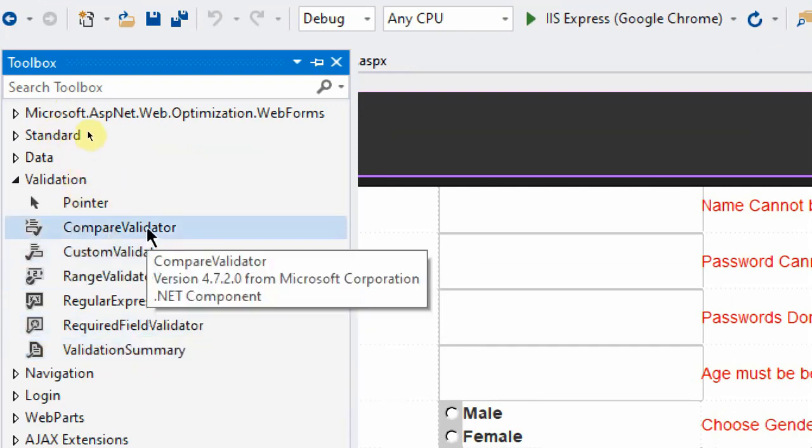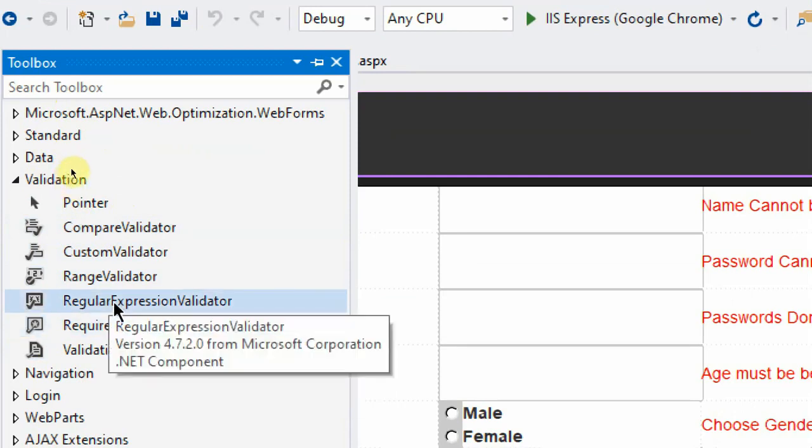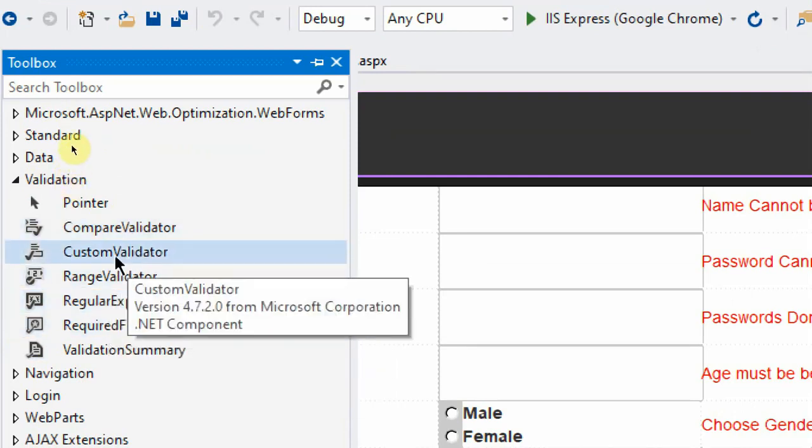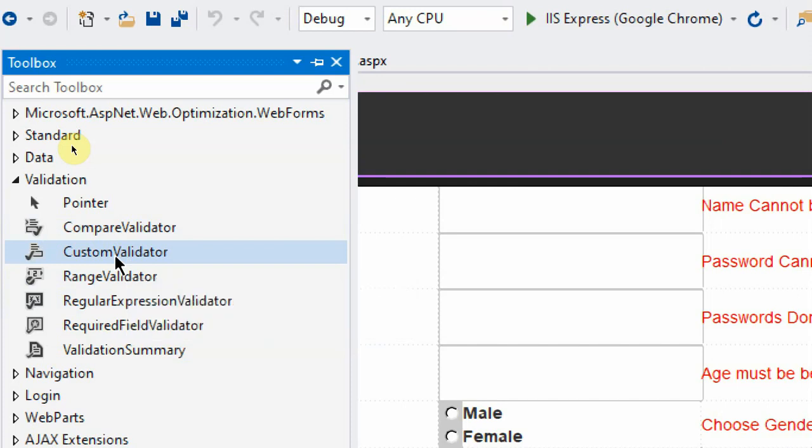All the other four validators you have, required, range, regular expression, and compare, are all client side validations. They are client side validations, which means when you drag and drop them, corresponding JavaScript code gets generated. All of that can be done on the client side itself using JavaScript. The difference is that I am not writing any JavaScript. I'm only putting the control and giving its important properties, and based on that, the validation functions are written in JavaScript by the .NET framework.